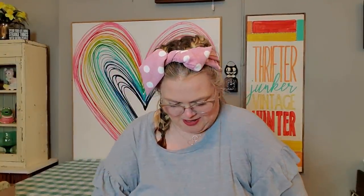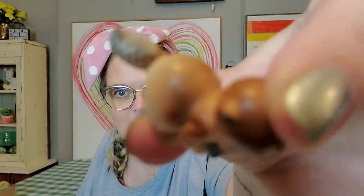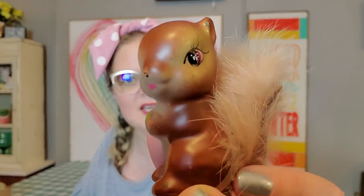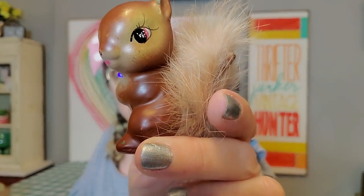I got this little guy — oh my gosh, this is so stinking cute. It's a little beaver! Look at how cute he is — he's got a little stick in his hand and his little beaver tail. Oh my gosh, look at that face. I just like those little things. And I've been finding these a lot lately — it's a little squirrel. He's got something green like ticky-tack on his bottom to make him stay on a shelf. He's got his little acorn in his hand, his little fluffy tail, and he's got sparkles in his eyes. Twinkly-eyed squirrel.